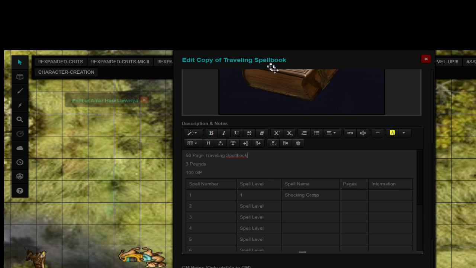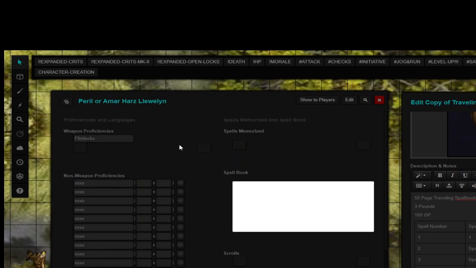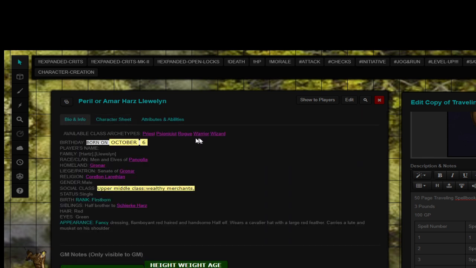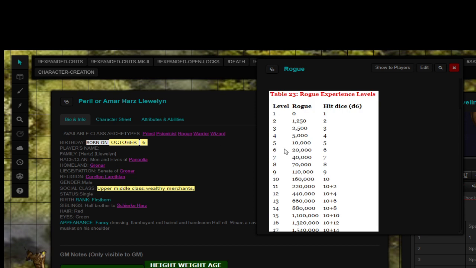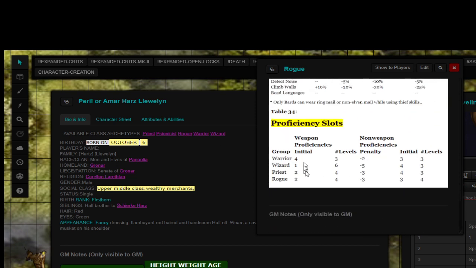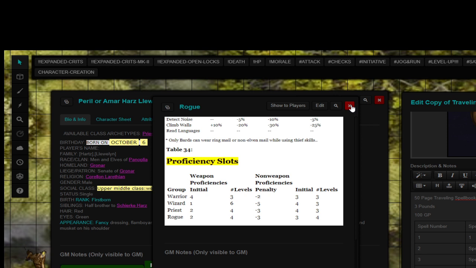Are you reading about proficiencies or something? No. Let's see. Rogues have, wow, two initial weapon proficiencies and 3 initial non-weapon proficiency slots, not proficiencies.